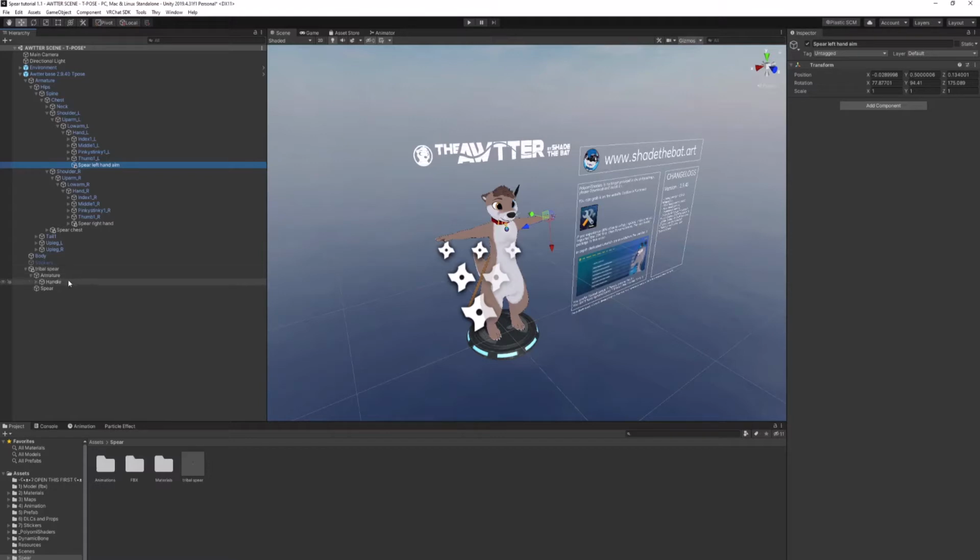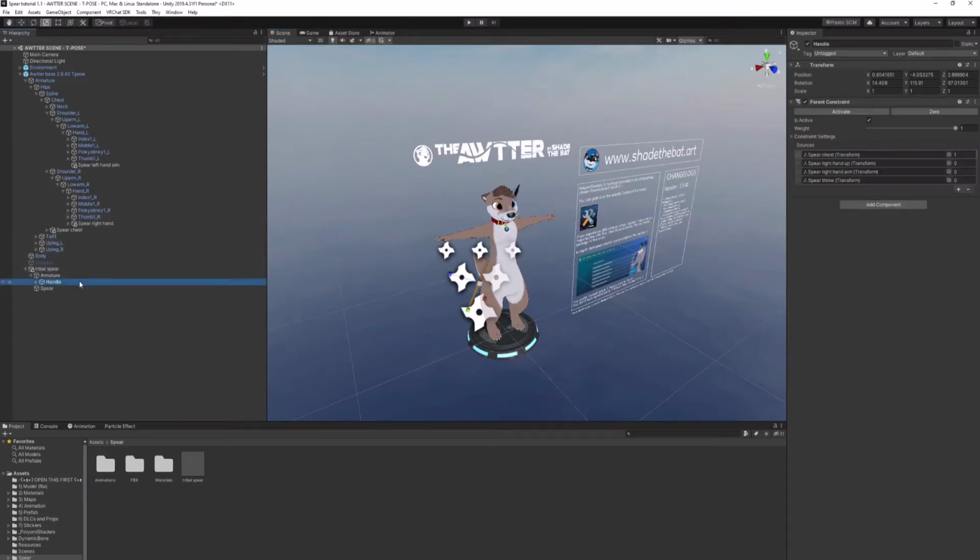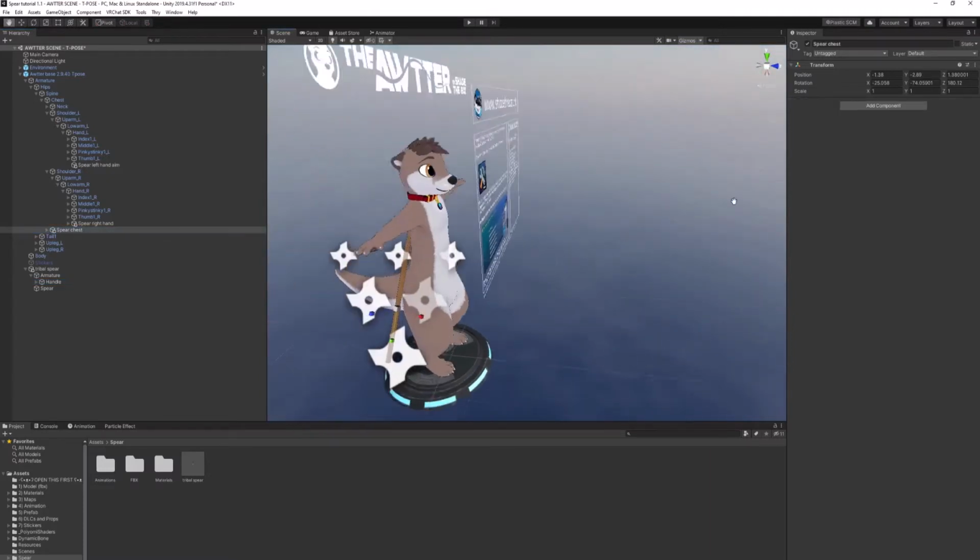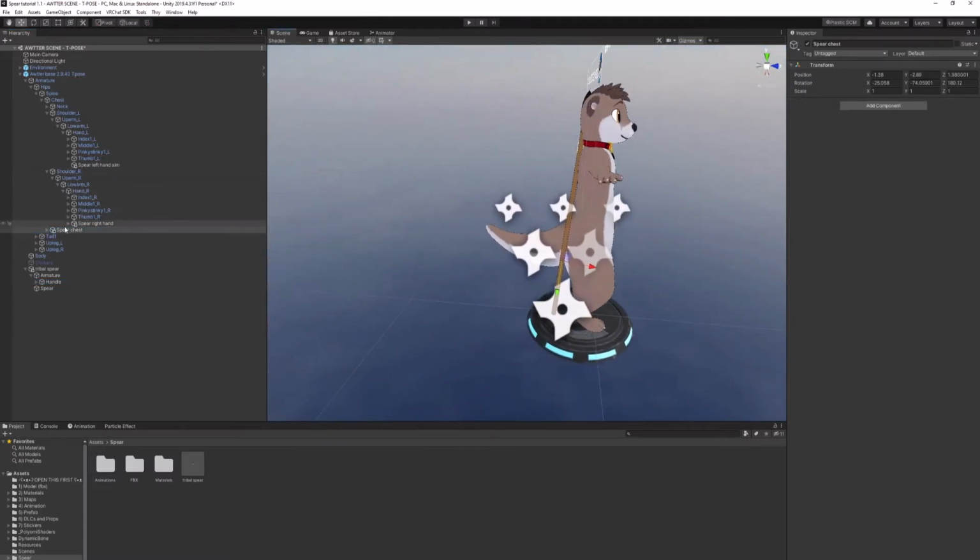Now, if you're using a different model, you're gonna need to move it. So you can take this if you need to scale it, and if you want to move it, you have to click here. See how it's 1 on the chest? That means you can grab this chest bone here and move it around wherever you want and rotate it.